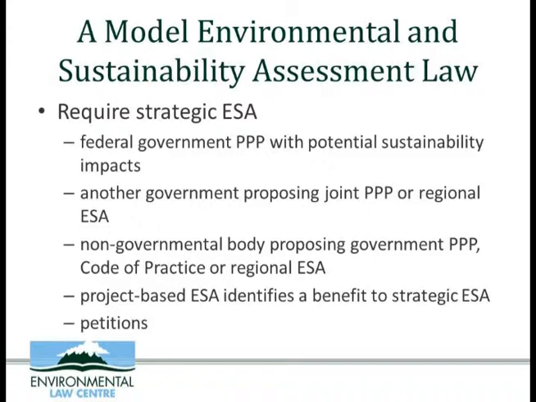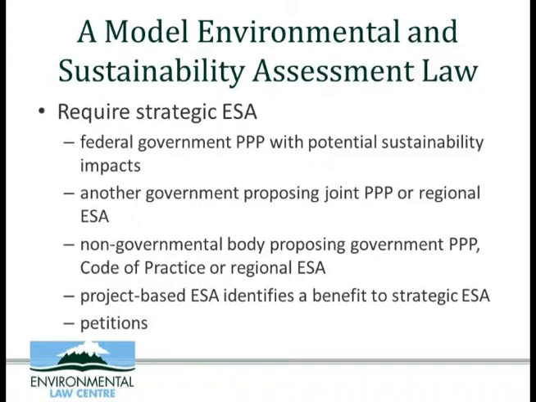Another trigger for strategic assessment would be if another government was proposing a joint plan, policy, or program, or a regional environmental and strategic assessment. You could have a non-governmental body also proposing a government plan, project, or program, proposing a code of practice, or looking for a regional environmental and sustainability assessment.